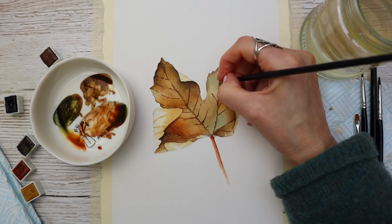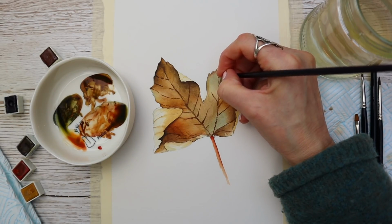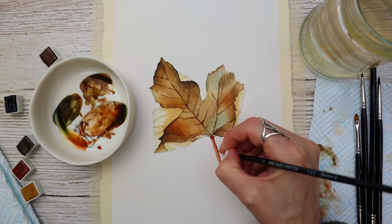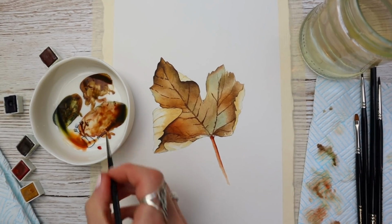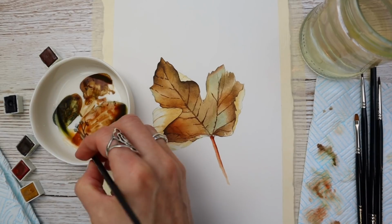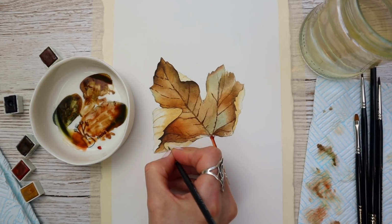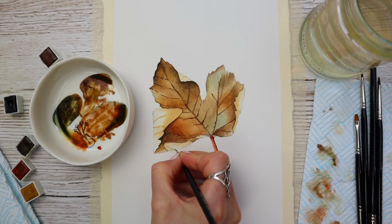So if you do want to continue building up your colours, you can of course do that, until you reach the level that you're happy with. It's your painting, you can do whatever you want to. But like I said, I rather like the kind of muted tones within this leaf, as if it's almost fading. I quite like that sort of style.